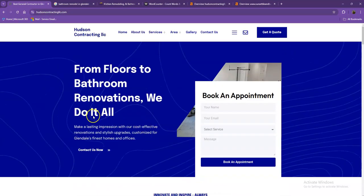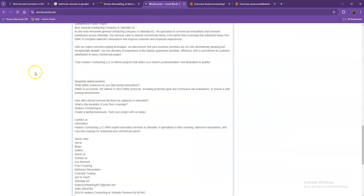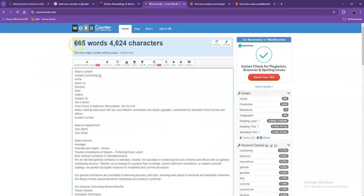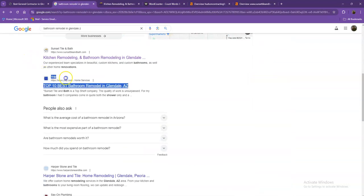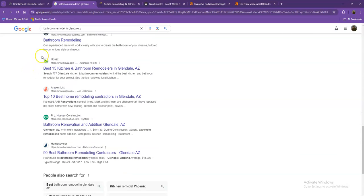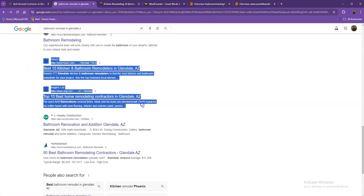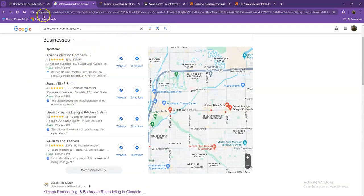So just to wrap things up, the most important things that we could do to improve your ranking is first the amount of content, where we're going to add more words into your homepage. That way Google will consider your website a much more trustworthy website. Next are the backlinks, wherein we're going to add your information to as many directories as possible. That way we can bring you more traffic and of course the higher chances of your website appearing in most of the map pack searches.